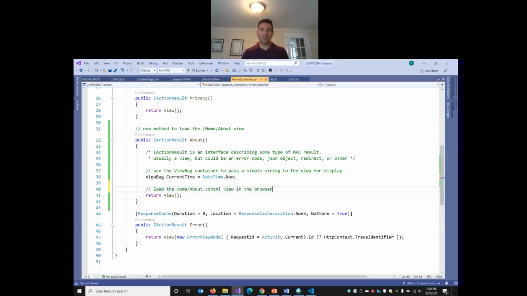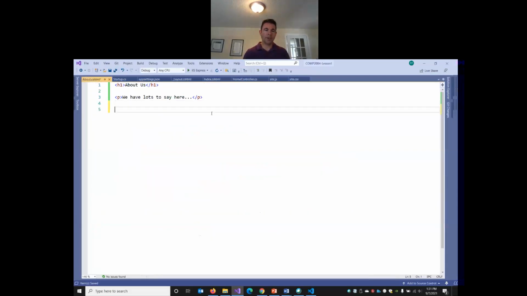So we're setting a variable in the controller, and then we want to modify our view to output this variable. So we can set it in the controller and display it in the view. So there's our code. We're only writing one more line of code today and then we're done. We're going to go to the About view and display this variable from the ViewBag. So I'll go to About, put in a new paragraph.